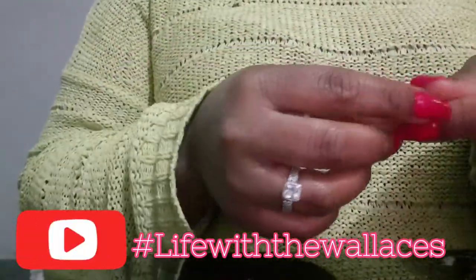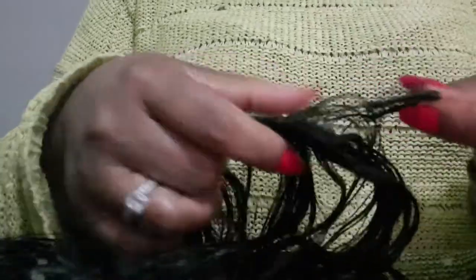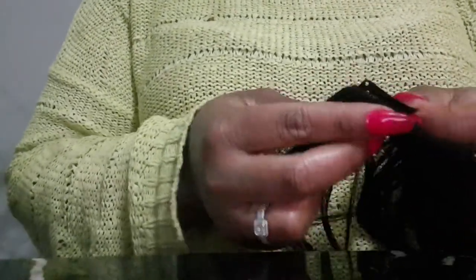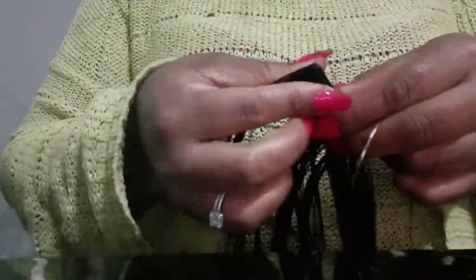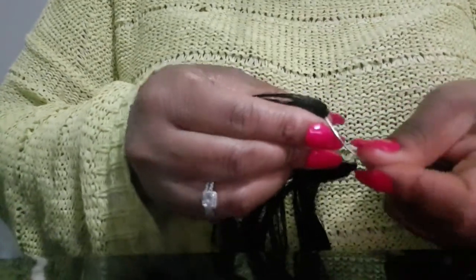Now it's time for the positioning of the clips, and please make sure that you check how you're positioning your clips, because I did this before when I had my first go. And when I went to clip it into my hair, it was completely the wrong way. So make sure that you're positioning your clips the right way up in order for the style that you want.